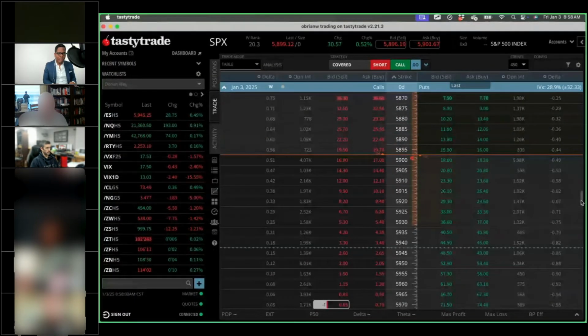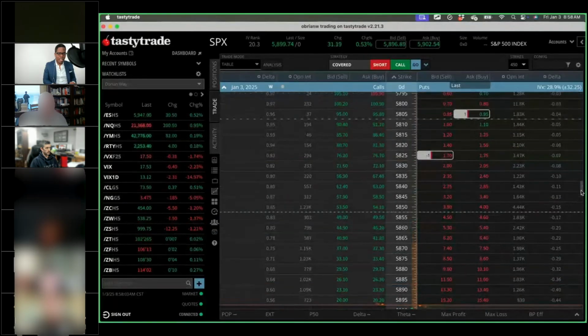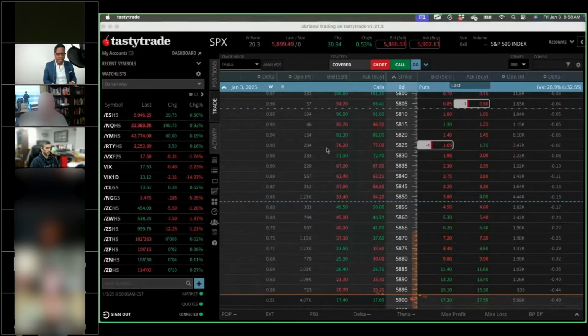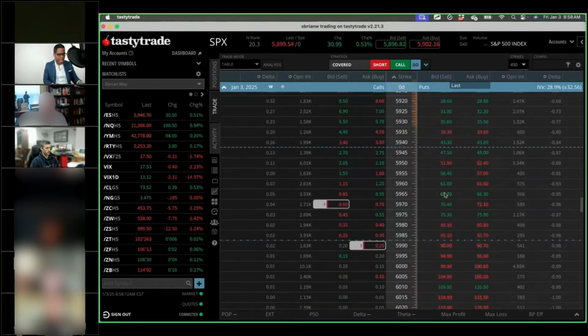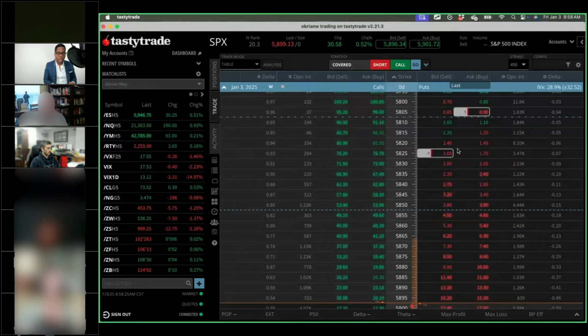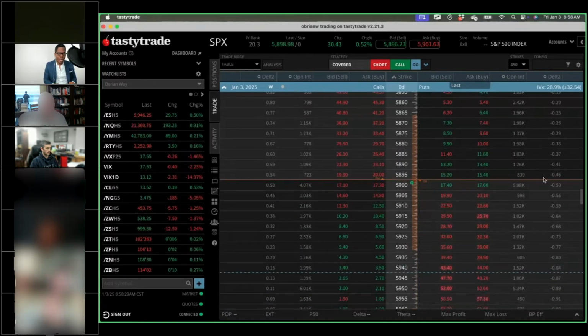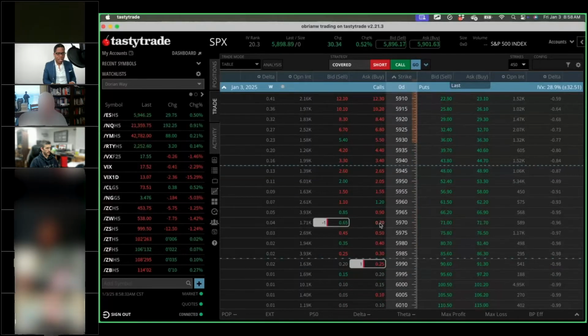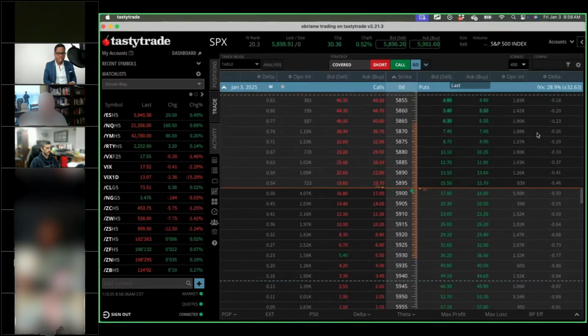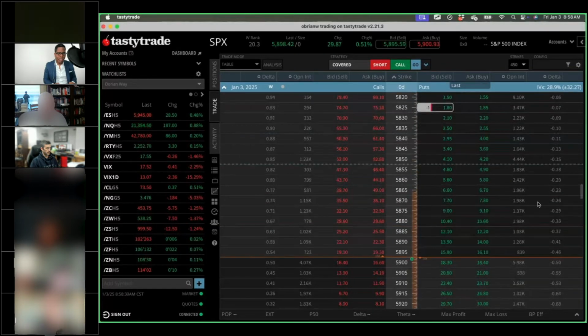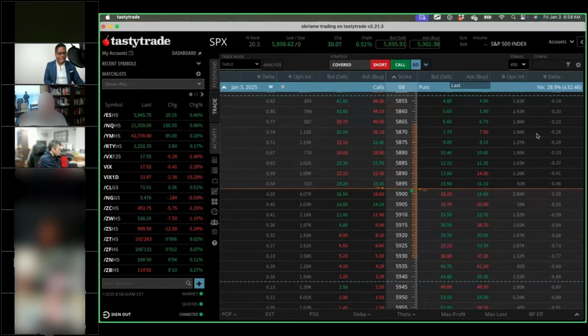What you want to do after that is put in your stop losses. Dr. Meadows teaches to put it in on the 58.25, the short strikes, and the 58.25 here. You can also do it based on the overall iron condor, or on the spreads, the put spread here or the call spread. I like to do it on the spreads initially, putting it on the call side and the put side individually, and then just let it play out that way. But for time purposes right now, I'm going to let this sit for a second, and then we're going to continue to talk.